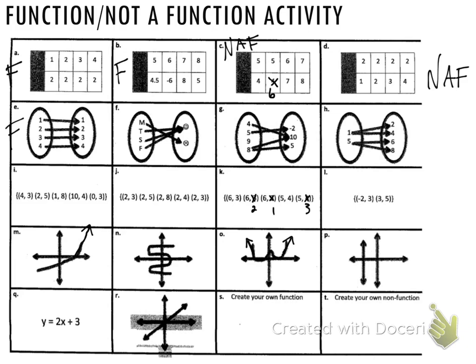Yeah, right? This one only goes to 1, this one only goes to 1, this one only goes to 1, this one only goes to 1. Is it okay to have a repeating y value? Yeah, we only care about the repeating x values for function versus not a function. So this one is a function. Any questions on that one? What about letter G? Function or not a function?